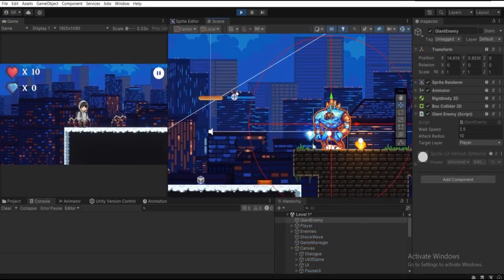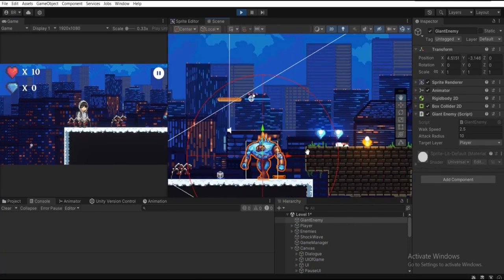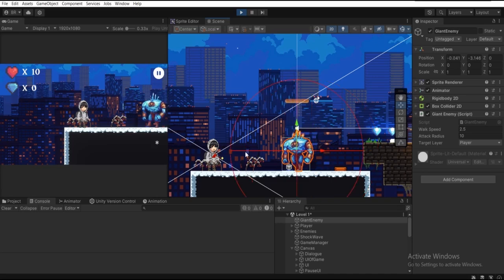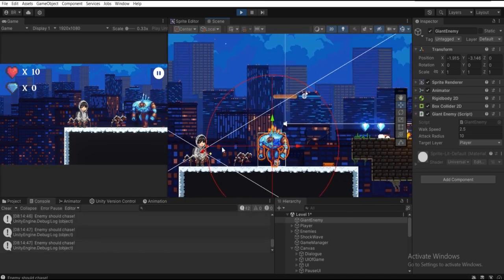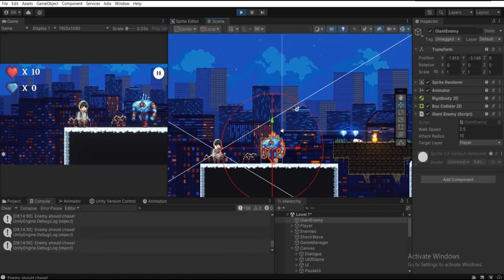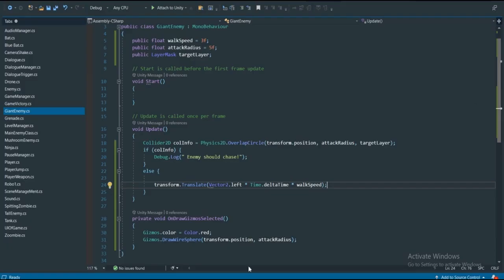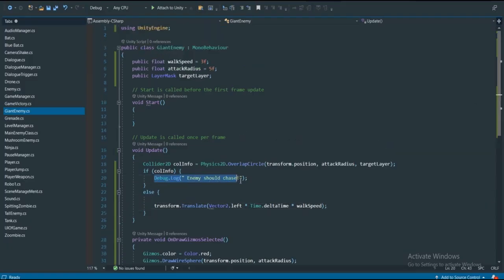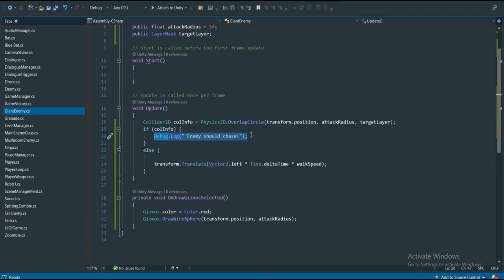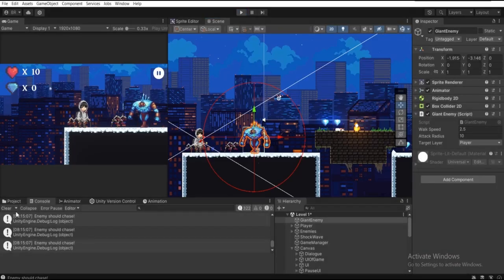As you can see, we're moving to the left direction with this much speed. But once we are over here, we're still going to the left direction, and we just stop right over here. Why? Because this player game object has now collided with this circle, and once we collide with this circle, we're just printing out the message, and we're not moving at all. As you can see, we're only printing out the message. But once it's not colliding, we just move. So I'm going to unplay this now.